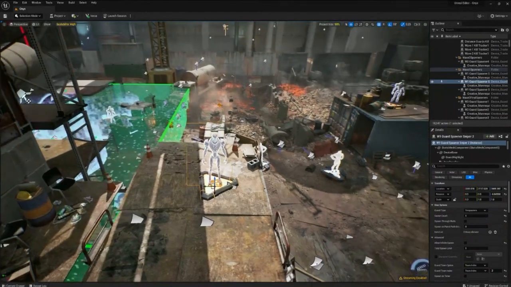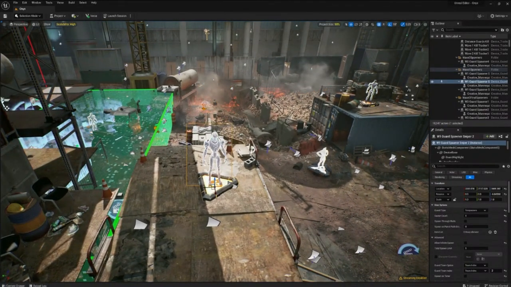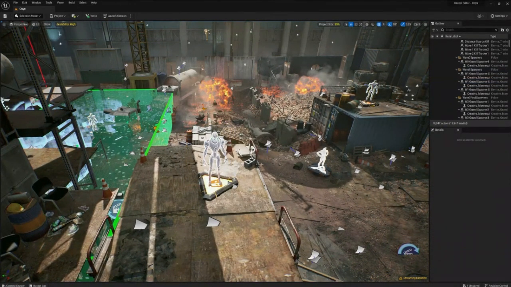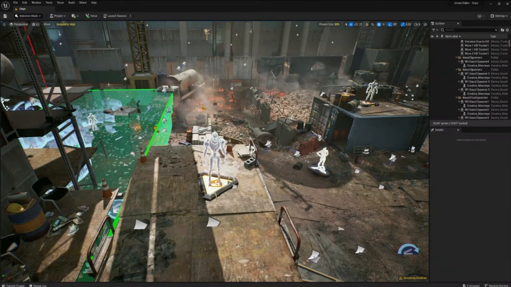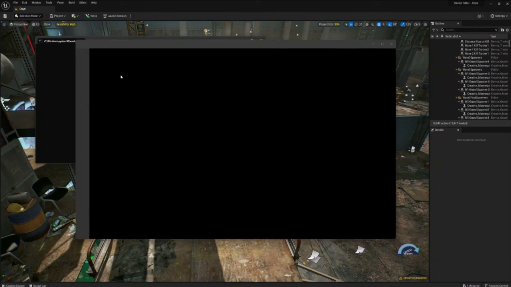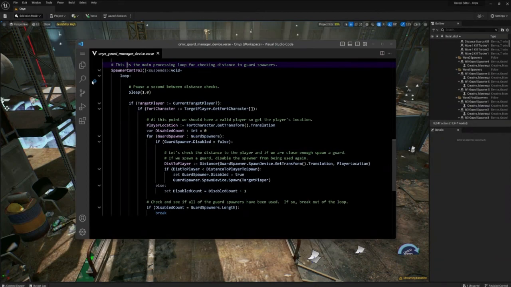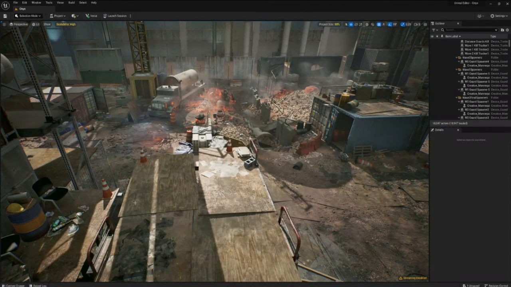However, we wanted to do more and introduce dynamic play that goes beyond what the current creative devices can do. So to do this, we used our new programming language called Verse. So in this short section of code, every second we grab the position of the player. And for each spawn location, we then calculate the distance to the player. And if it's within a certain threshold, we tell that guard to spawn into the level. So now we have gameplay that's more reactive to the player's actions.